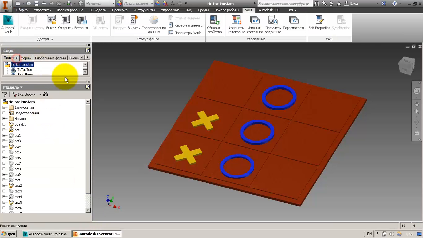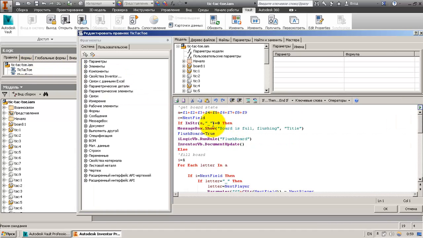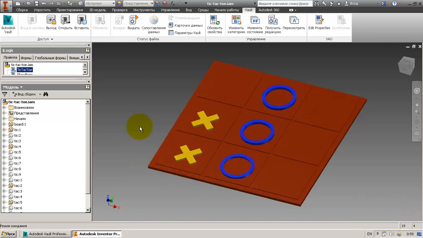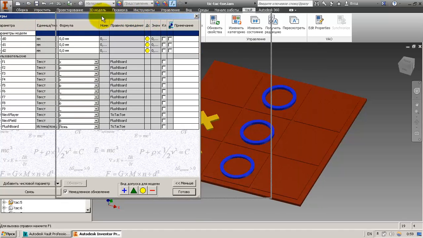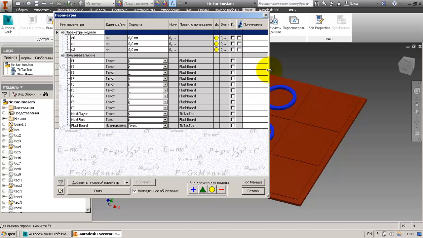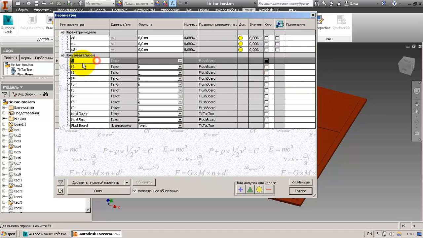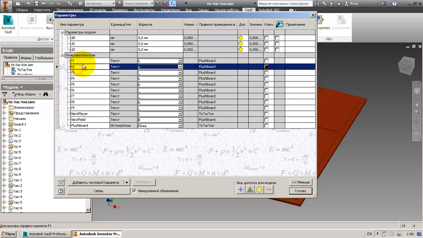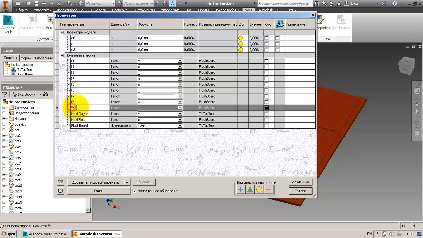So there are several rows. The main row is tic-tac-toe. All the field states are stored in properties, parameters from F, that means field 1, till F9.